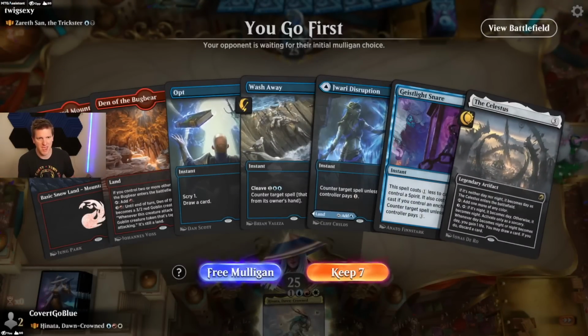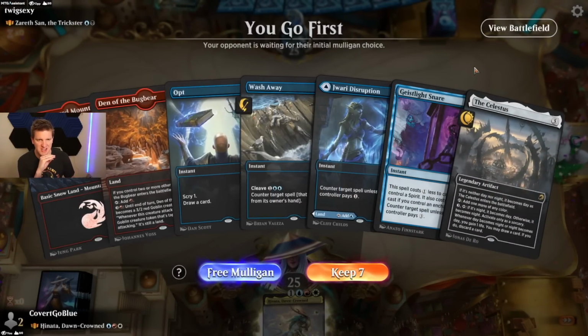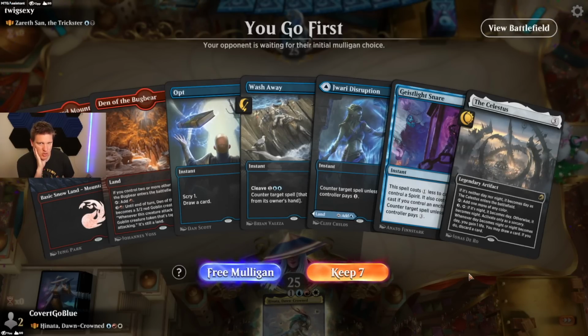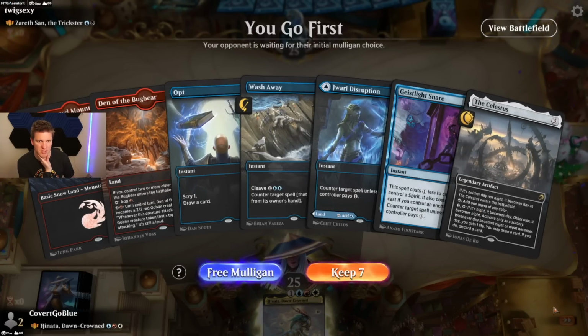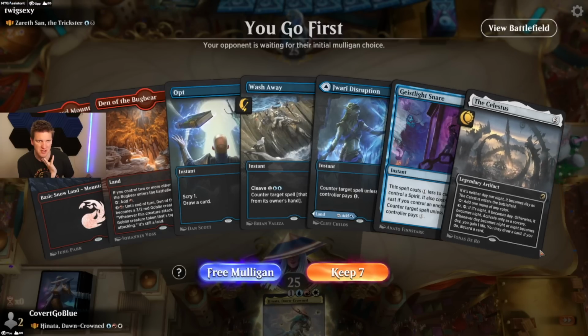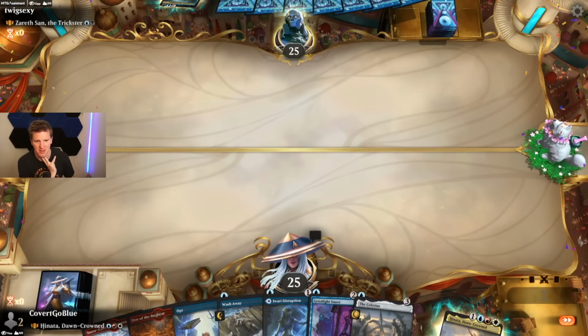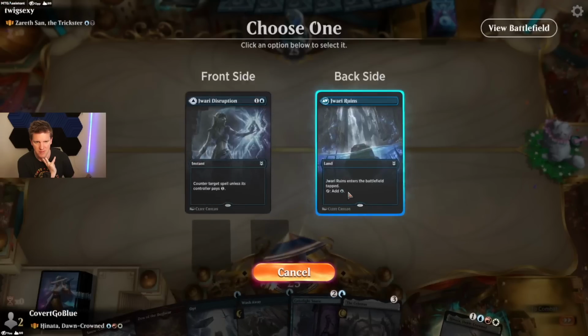Xerath in the command zone, so it can't use its ninjutsu from the command zone. So this is a control deck. Having the Celestis seems really good against a control deck. We don't have white mana until the Celestis resolves, though. I still think it's a keep. And I think we're Jwari tap den. Go from there.